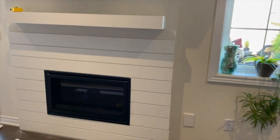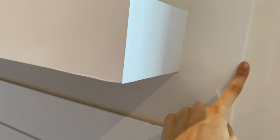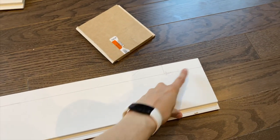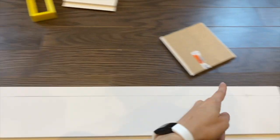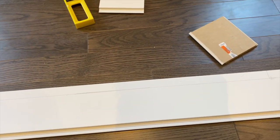Now we're working on the piece just below this mantle, and we are going to build out the mantle a little bit, but I want to try and get this piece as close as possible. A full piece will not fit here. I cut this piece the width of the fireplace and then measured from the mantle to the edge. This is the piece we're going to have to remove, so we're just going to cut out this section. A hacksaw probably isn't the best choice — I think a table saw might be, but I don't have one. So a hacksaw is what it's going to be, and I'm just hoping for the best.